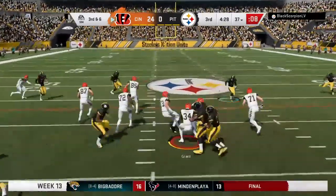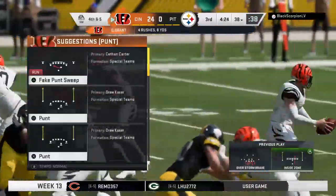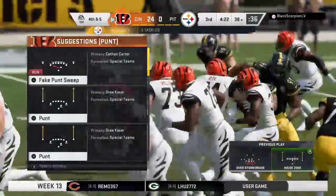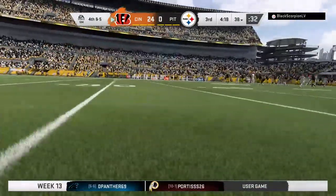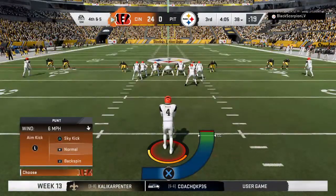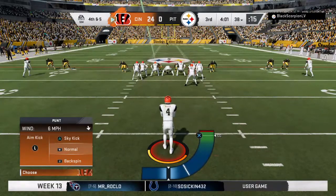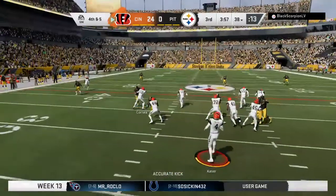They go back to Grant. And he can only manage to take this thing to the 38, well shy of the 1st down. Just a yard on the run there, and that's going to bring us to a 4th down. Well, this was just simply excellent defense. On this 3rd down, they had to be alert for the possibility of a pass, but that didn't stop them at all from understanding what was going on when they decided to run the football, and they just swarmed and stuffed them for almost no gain.